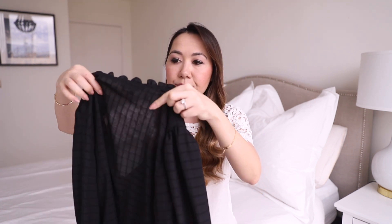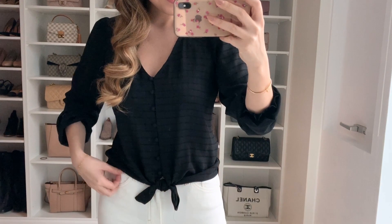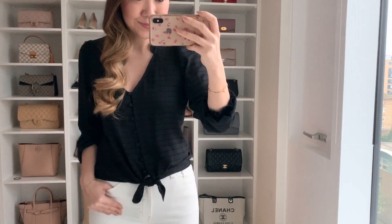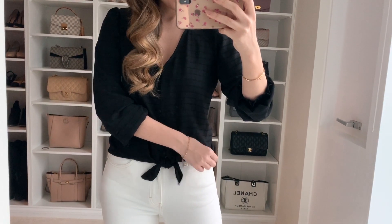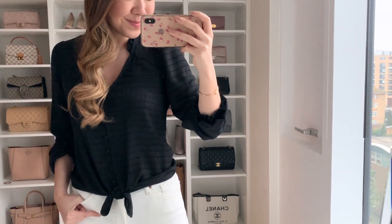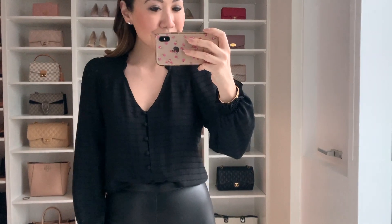You may have gathered from this video that I love blouses. As much as I love a good dress, blouses are such a great investment because they're so versatile — a good blouse should take you from work to casual to a date night. This one is really lovely: a very subtle black-on-black windowpane check that you really only notice up close. It has a subtle ruffle on the neckline, a v-neck with button detail all the way down, ties at the waist, and a subtle puff sleeve at the top with a cuff at the bottom. Really pretty and versatile.